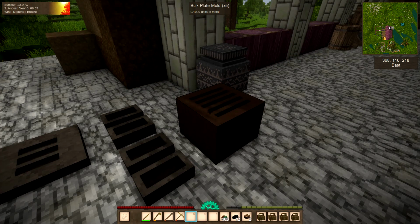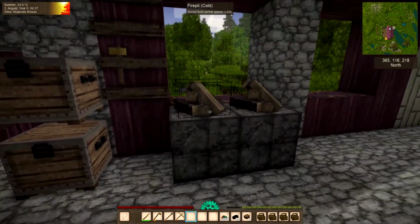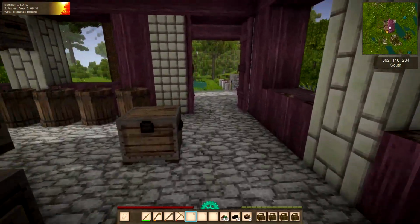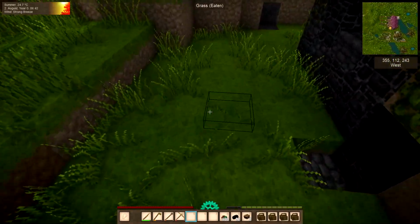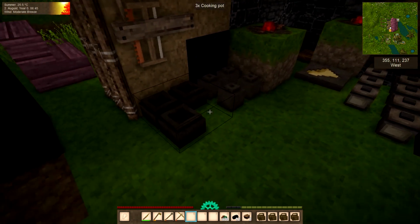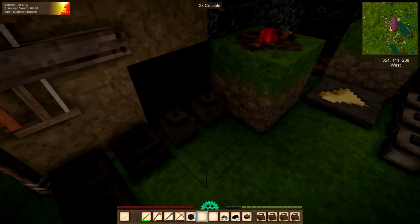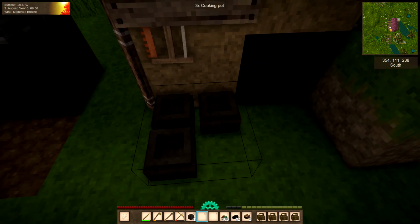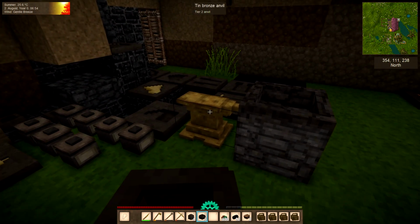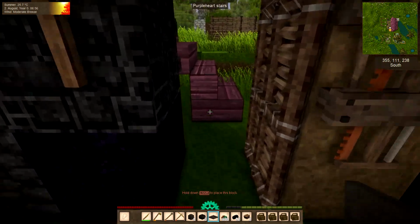Alright, so 1,000, 1,400, 1,525. And they're all downstairs yet. So 1,525 on the copper. You know what? I'm not going to pour more lanterns. We're just going to do the tools. So 525. And then we're going to probably, let's just start taking some of these up with us.